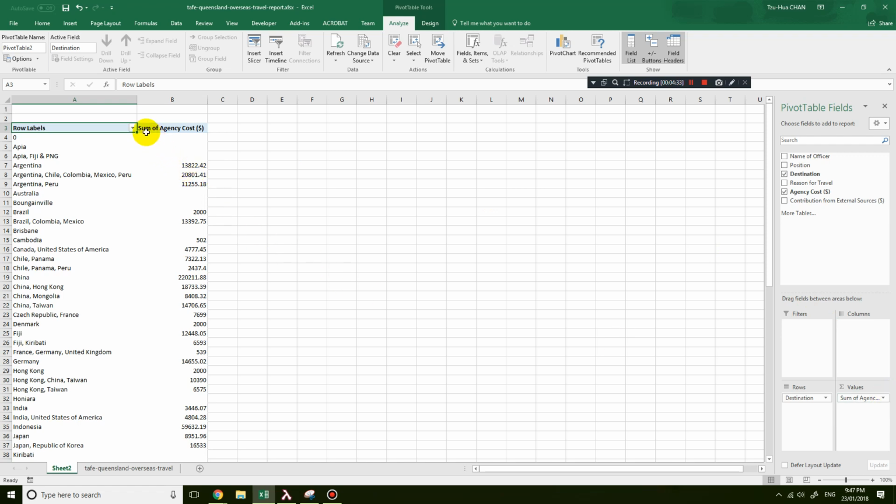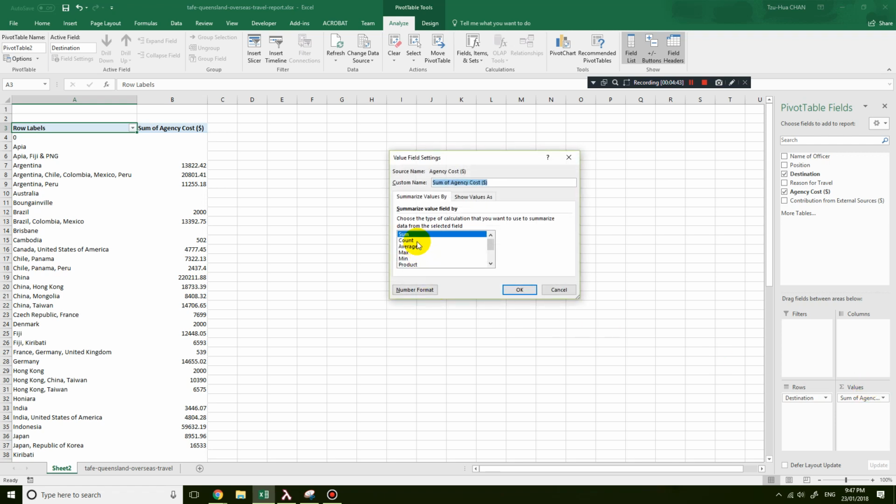Also, if it comes up with something different to sum, just click this drop down arrow and choose value field settings and choose sum. If you want, you could also choose count, and that would be something like how many times have you sent someone to Argentina.